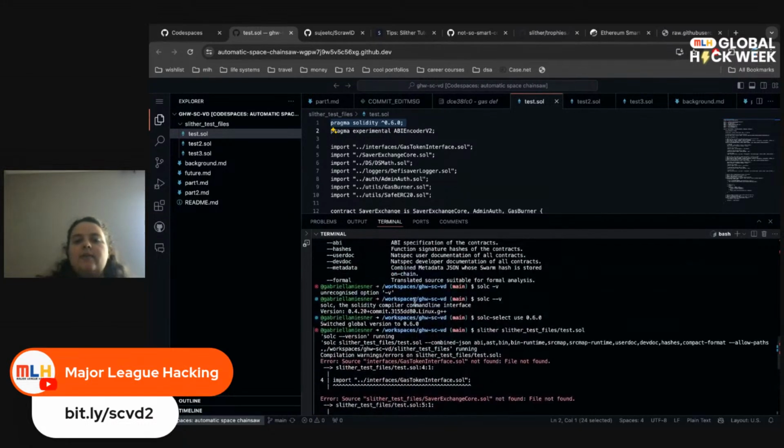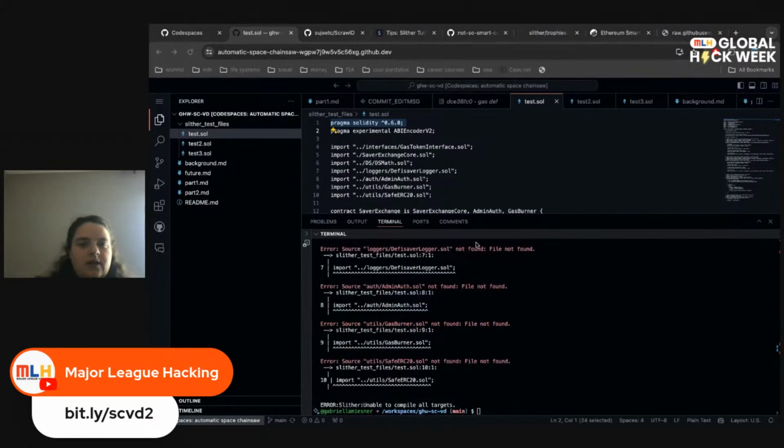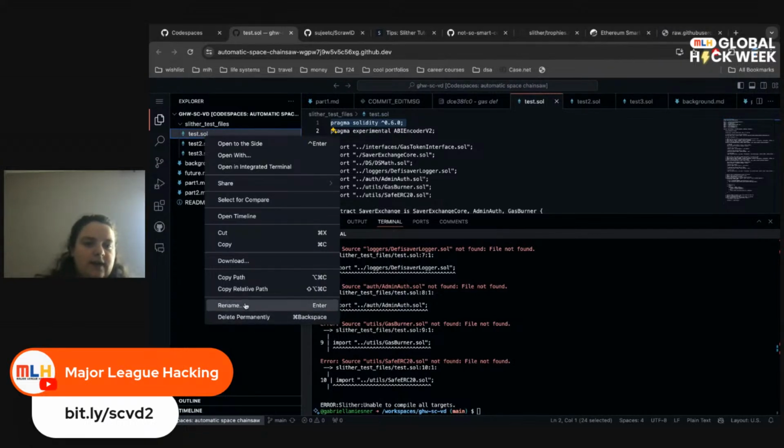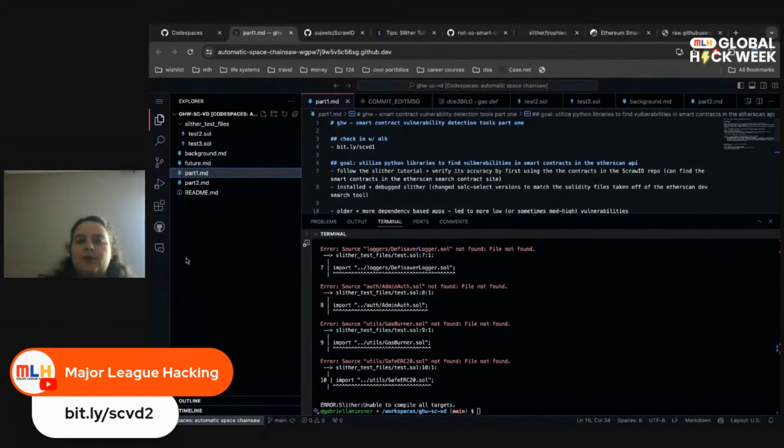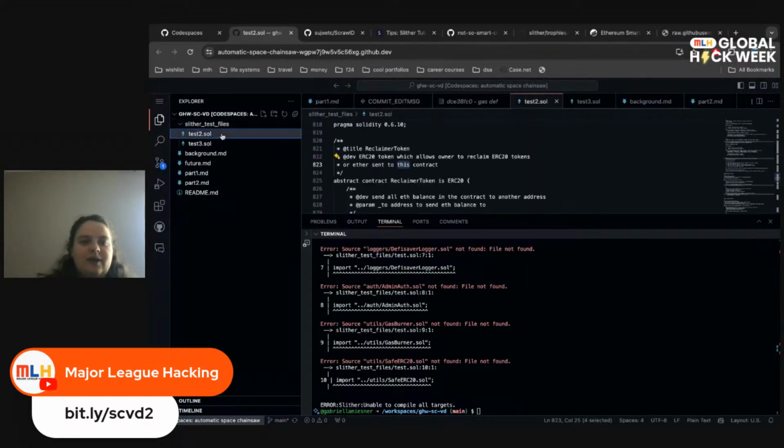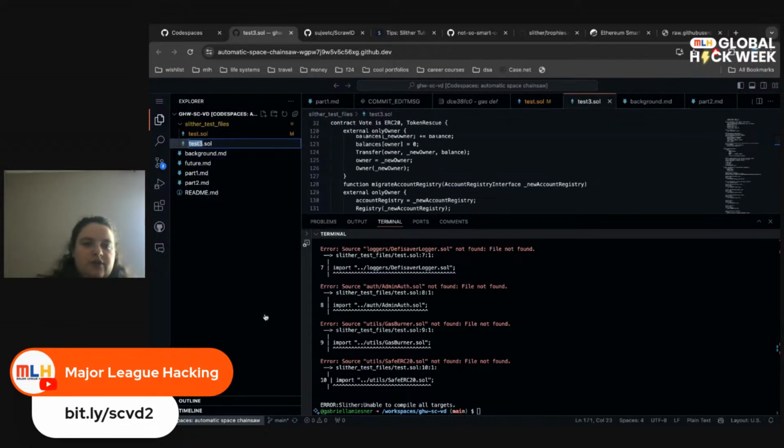This is the one that had all the import statements, so that's why we cannot run this one. I'm honestly just going to get rid of this test file, and then we can just focus on testing Solidity files that don't have all those dependencies, rather than installing an entire project. If we had more time, if this was maybe a day-long stream or a semester-long course, I would be more apt to bring in entire 150-file directories. But for the purposes of today, I'm just going to rename these two. So we have test and test 2 now.